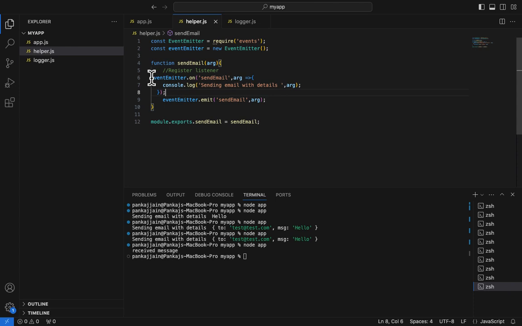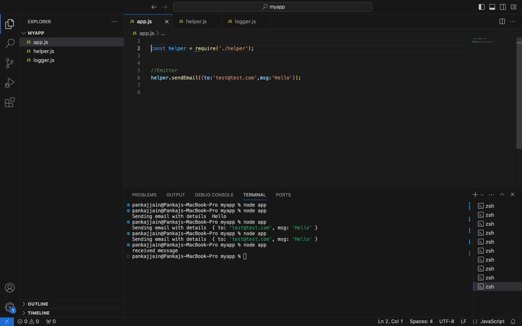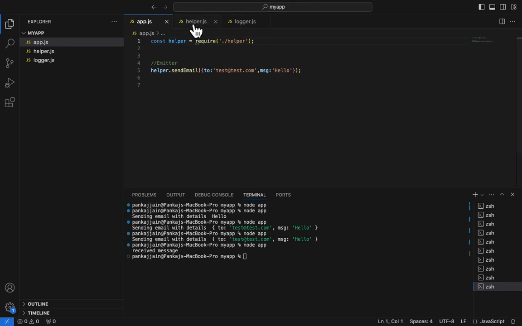Now, here this event emitter is an instance of the event emitter class in helper.js, and so it should be able to receive the event. Going back to app.js now, we do not need the module import, and the code becomes very simple as everything is handled by the helper module. Let's run app.js again, and this time we see its output from the listener.